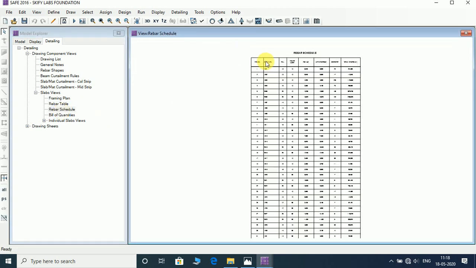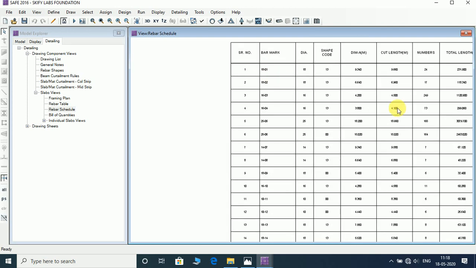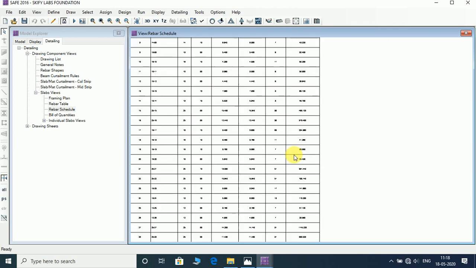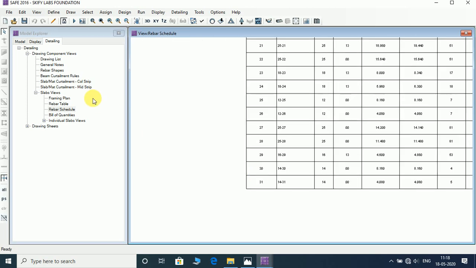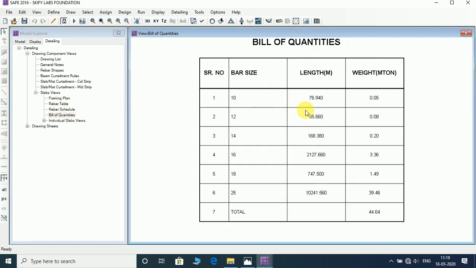Rebar schedule, it is bar mark, bill of quantities. It gives the total weight of 44.64 metric tons.